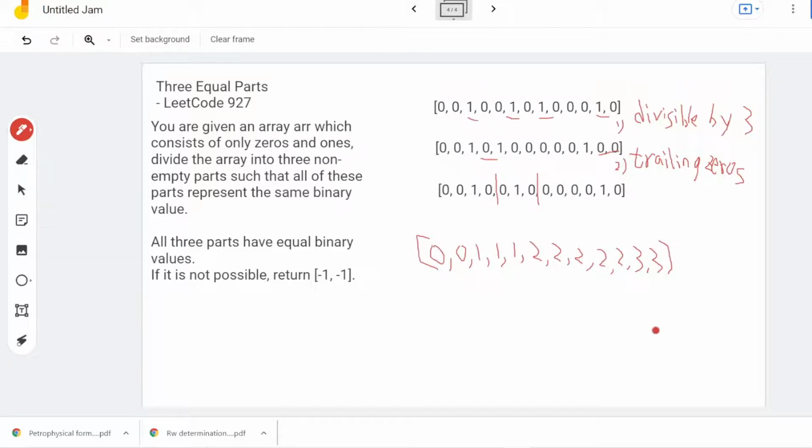We can see that the zeros don't affect the summation of ones in each segment.